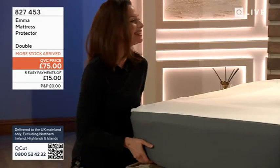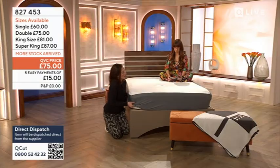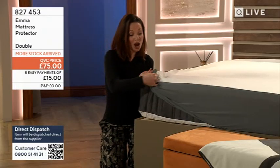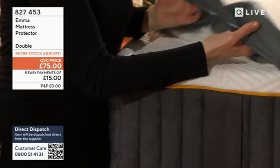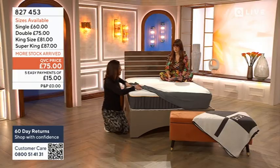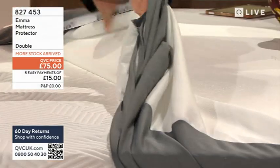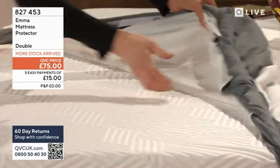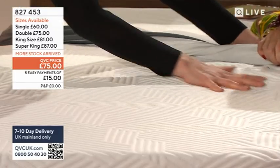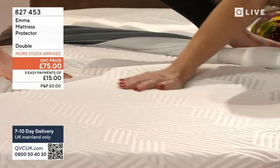It's also designed like a fitted sheet, so it's going to stay on your mattress and it sort of envelops the entirety of the mattress. So you're really, really keeping it protected. A really, really deep pocket to that one as well. So if you've got a nice deep mattress, that's going to be fine. And then what I'm going to do is pull this back. I don't want that water to trickle towards you. Here we go. And there's your mattress underneath, completely... Look at that. Bone dry. That is fantastic, isn't it?